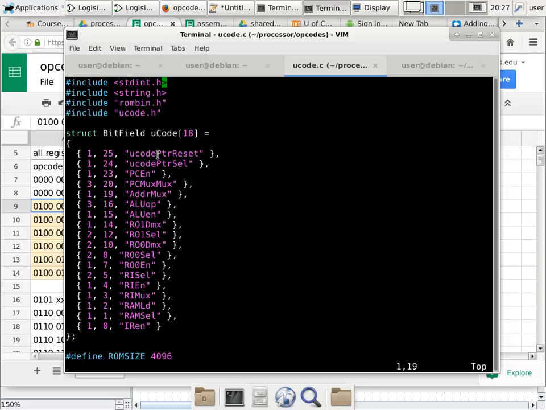Is it a 1? Is it going to be 0? Specify that. Next one, look at Ucode pointer select. Is it going to be a 0 or 1? So all you have to do is initialize those values, then make your slice array in main, pass that into this subroutine, and it will do the rest. It will do all the bit shifting, converting everything into hexadecimal and all that stuff.